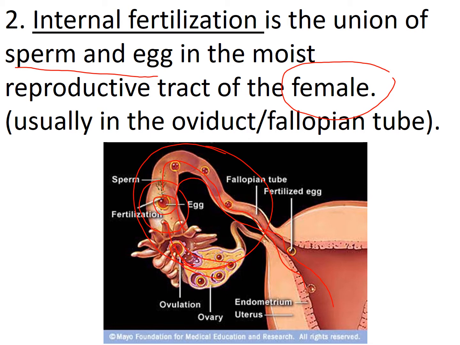And so when the sperm comes, the sperm can live in the body up to 3 days. If it's a good sperm, it can be up to 7 days. But here, it fertilizes the egg, and once it fertilizes, it travels down the fallopian tube, and it finds a place in the uterus to develop the baby.